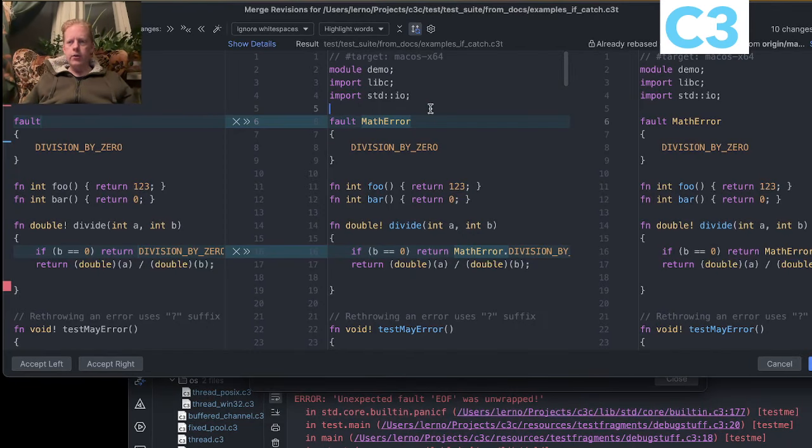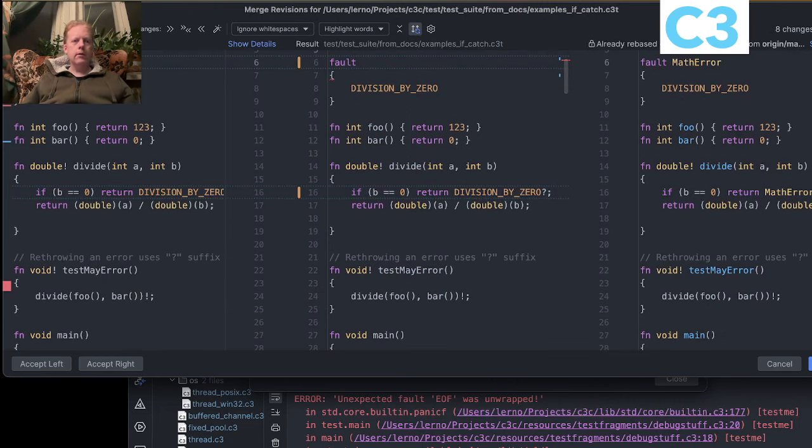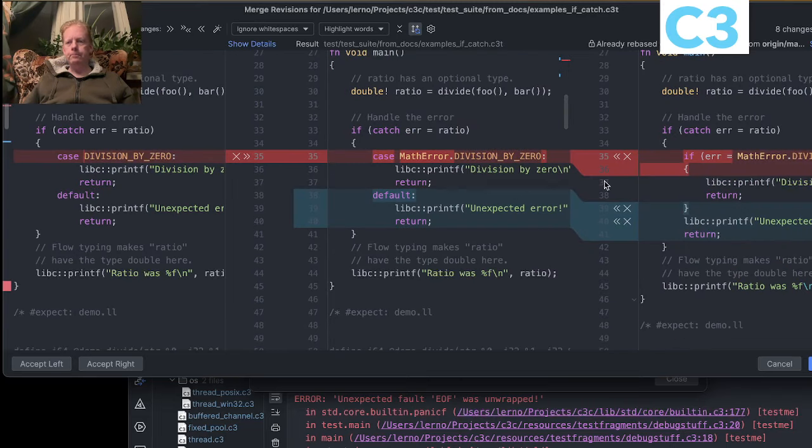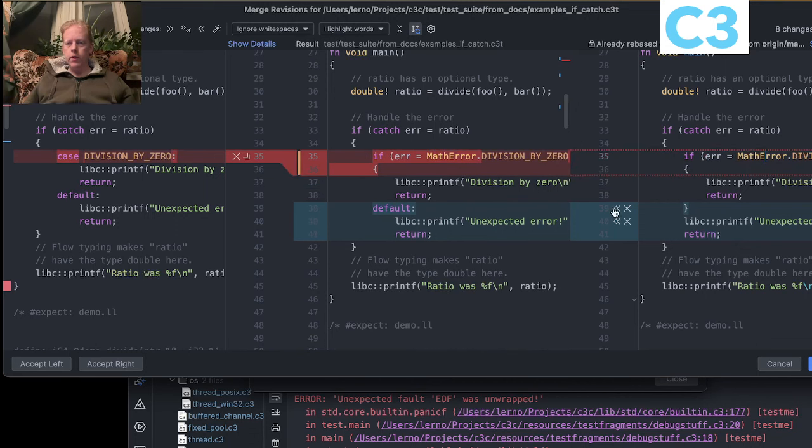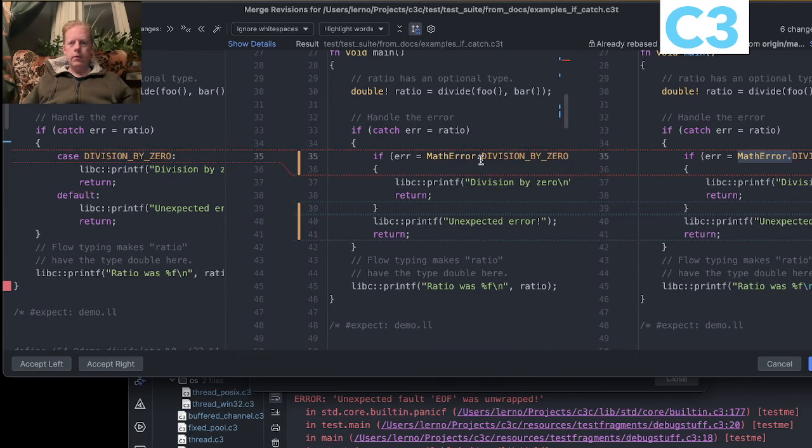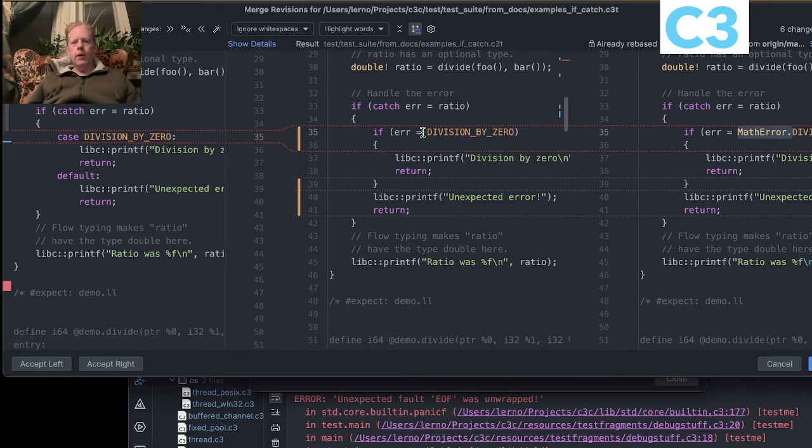So I have a bunch of these to merge because of the different syntax in this branch. And here's interesting because this is where we changed things. So I have to grab this one and then I have to basically remove the math error. So I'm gonna go here and then we're gonna make it like this. So the new look would, and let's not have that. Oh, there was another of these. That was bad.